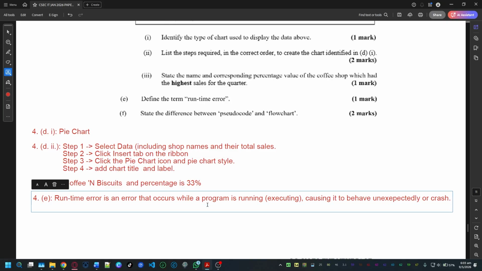Now this is not detected by the compiler before execution.